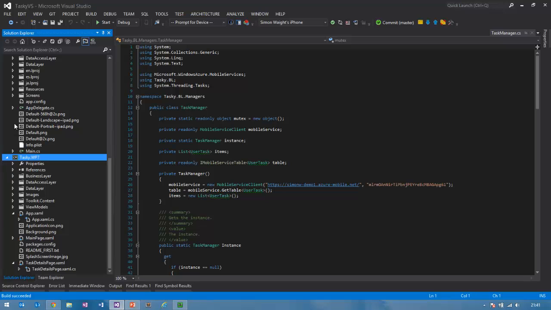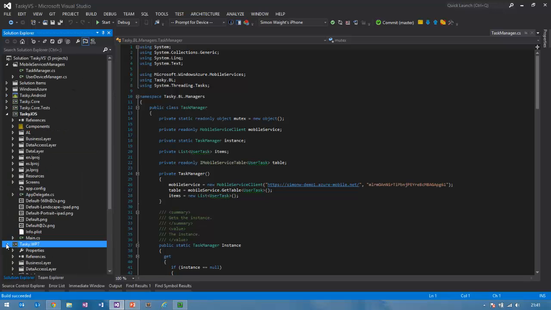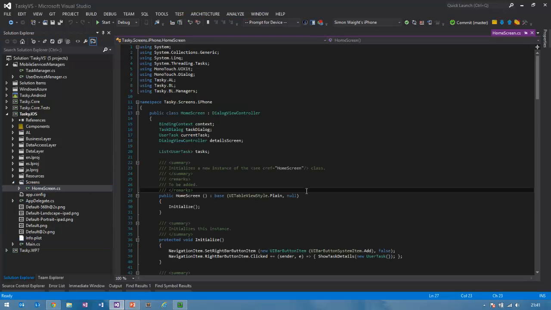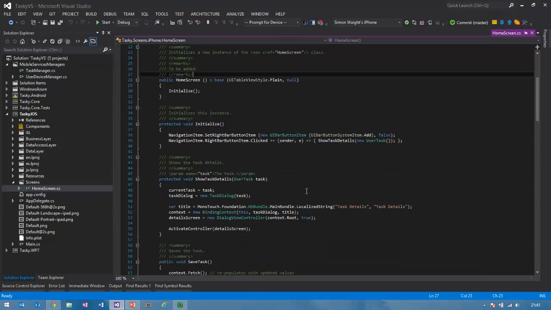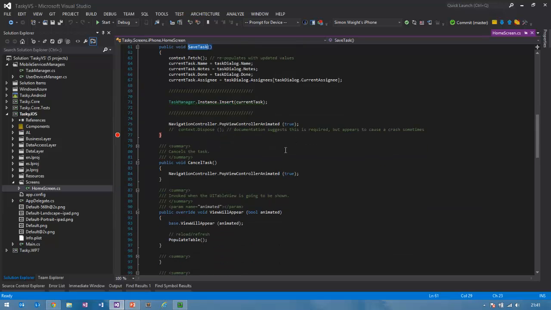and then we'll go back and let's just collapse all of this so we can just see the iOS application. So what we've had to change in the iOS application is in the home screen, which is where most of the business logic lives. We have a call to task manager insert for saving a task. So we're not trying to update tasks in this demo, we're just simply going to insert it and assume that that's what we're wanting to achieve.